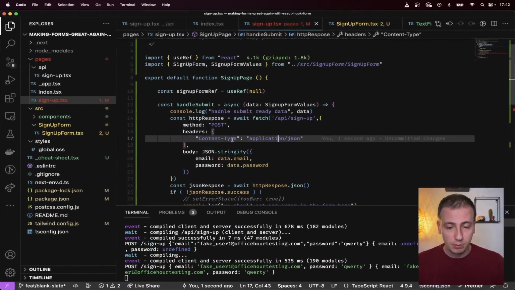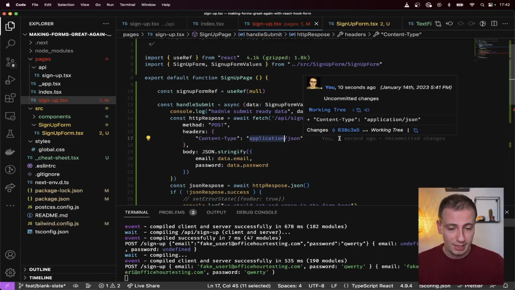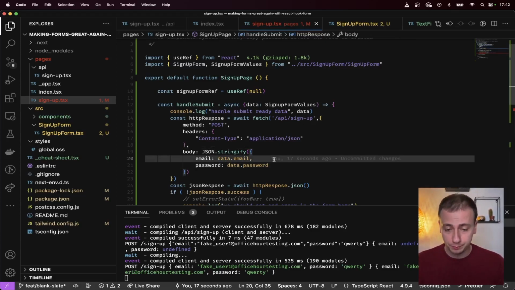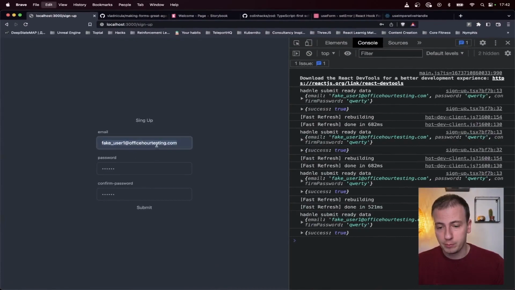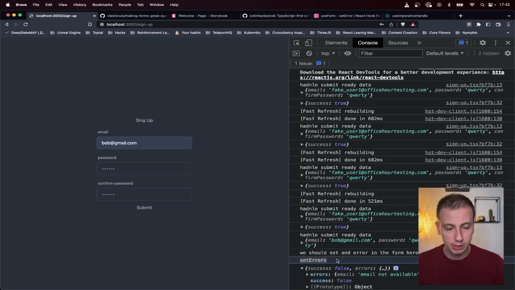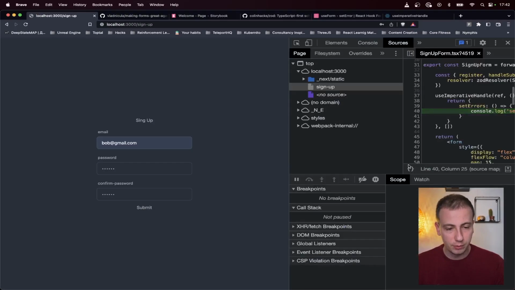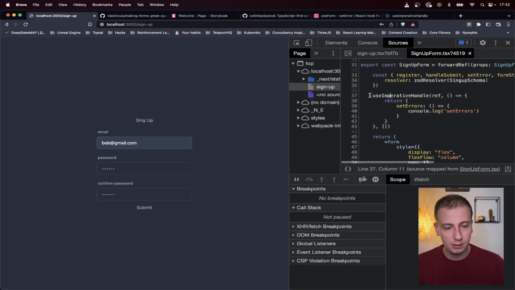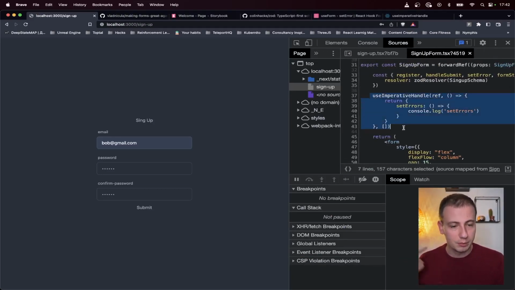All right, so the problem was a typo. This should have been application. That was an interesting 2 minutes of my life. Anyhow, now if I submit with bob@gmail, press submit, I should get success false. And as you see, the code from sign up form here from the imperative handle has been triggered without setting props, without editing state.